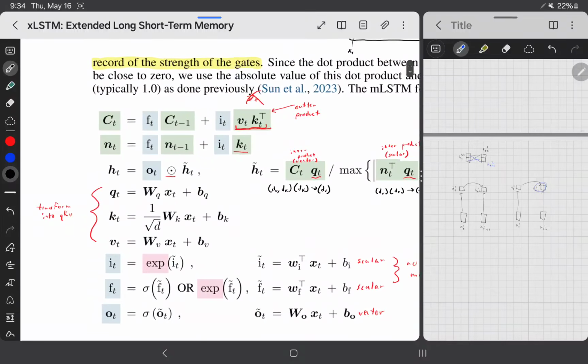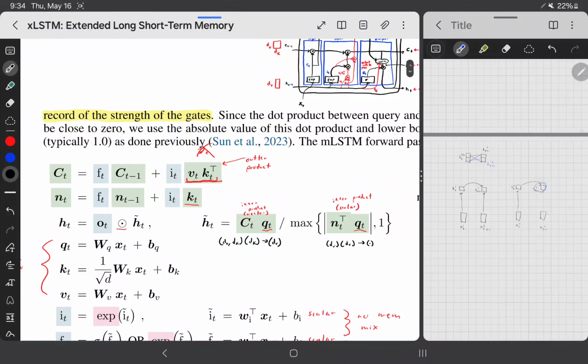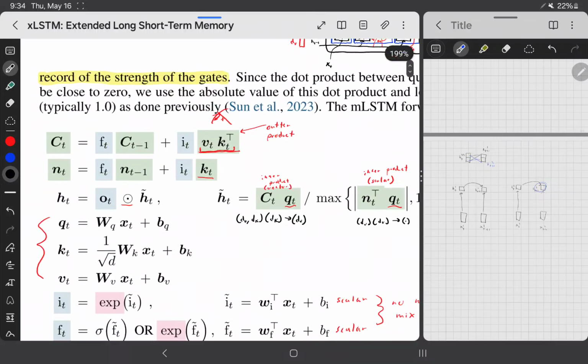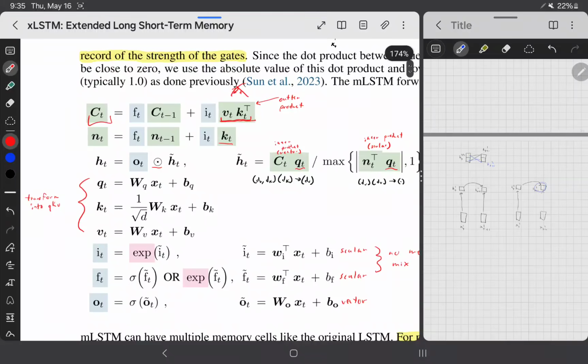And they formulate this with queries, keys, and values, so relating it to attention. And you get this formulation here. So the idea is you can store the queries and values. This is basically, like I mentioned before, in attention, whenever you're doing inference, you have this key value cache. This is basically what that is. This is basically your key value cache, except this is how you're actually training the thing. You're not doing it for inference, you're training the thing on this key value cache.